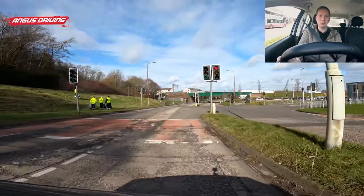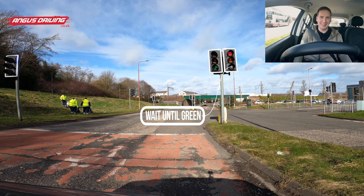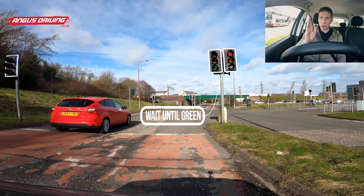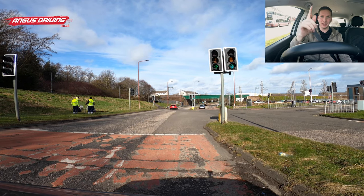However, if you look at that closely, it's only green for going straight on. A lot of people misread that and go straight through the red light and turn right. Because we've got two traffic lights side by side on the right here, that would be a clue that they're going to change separately.